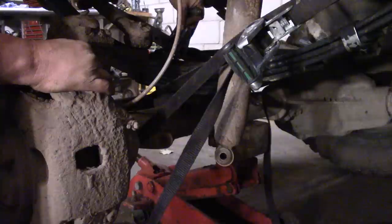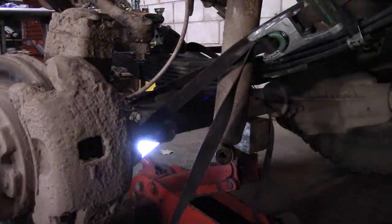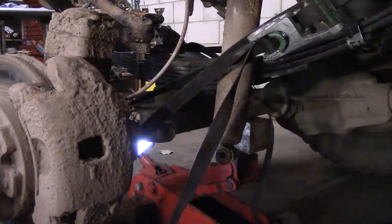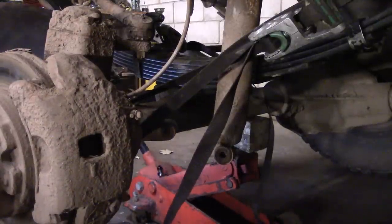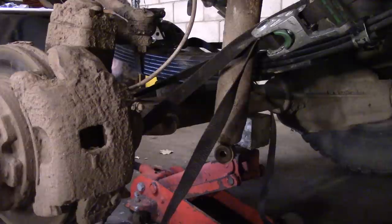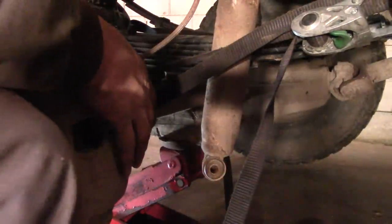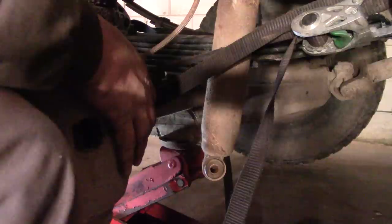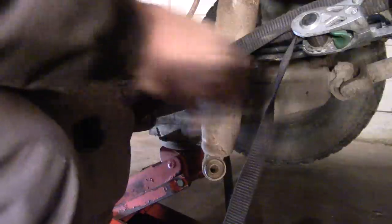That was one notch too far. I can actually see the head of the spring center bolt looking up from the bottom here — make sure I have it lined up just right. Then we jack up the axle to keep pressure on it. With upward pressure on our axle compressing our spring and the spring center bolt in place, we should be able to take the ratchet straps off and everything will stay in place, and we can put our U-bolts together.